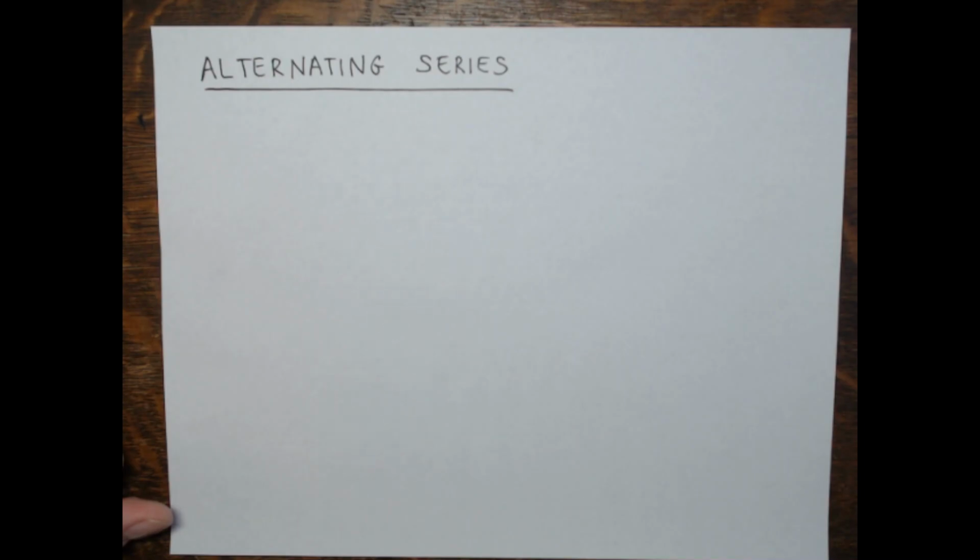Then last section we had comparison and limit comparison tests. For all those tests, the integral test, the comparison test, the limit comparison tests, when we were estimating sums with integrals and stuff like that from the previous sections, for all those series, the terms of the series were non-negative, or there were a finite number of negative terms, and then eventually infinitely many non-negative terms. But all the terms were non-negative and decreasing.